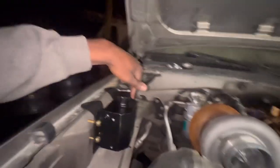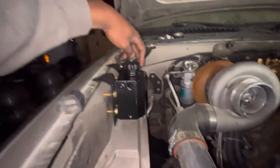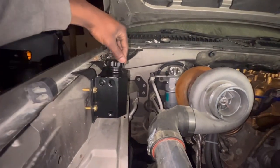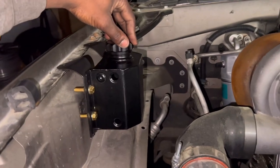So guys, this is the setup. Tell me what y'all think. It came out actually pretty damn good, to be honest. Tell me what y'all think.